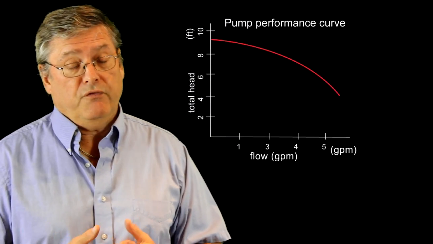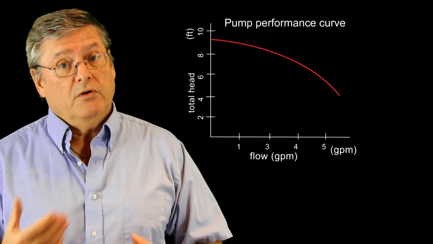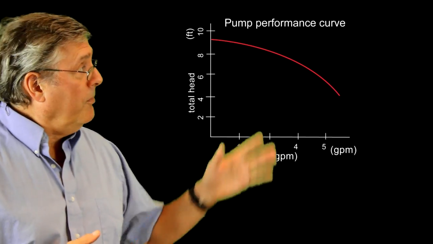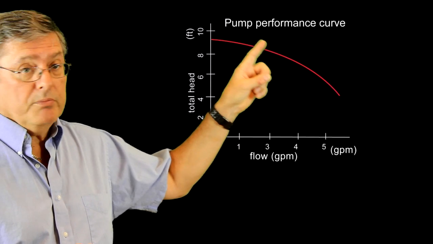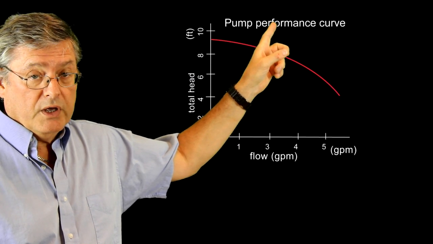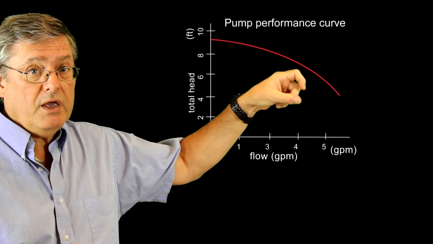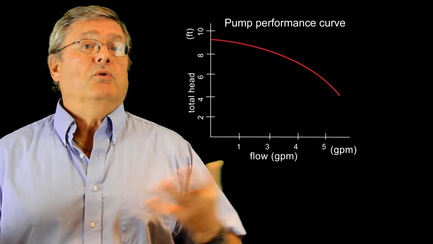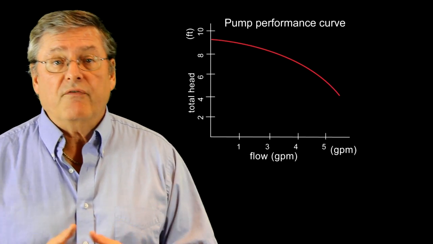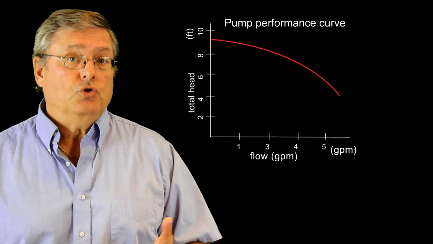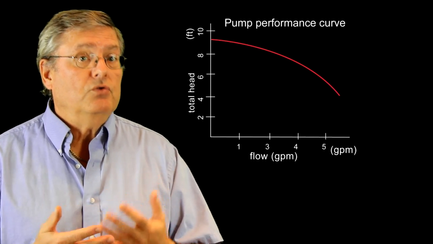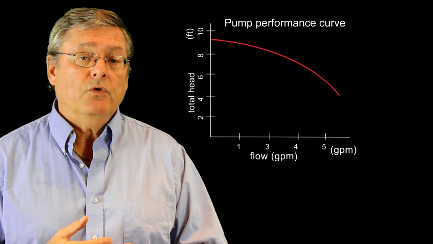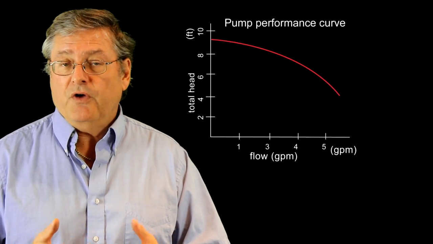But you need to select a pump that will have some flow at the head that you require. So your operating point will be somewhere between the zero flow head and the maximum flow head, and that's where you want to try and select the pump. So if your requirement was something like four feet at half a gallon a minute, that's what you're looking for, or as close as you can get to that, because that's where the pump will operate at its best. So if the pump gives you the head you need but a higher flow rate, that's okay because you can always put a little clamp on the discharge pipe or a small valve and reduce the flow, and that'll still work for you.